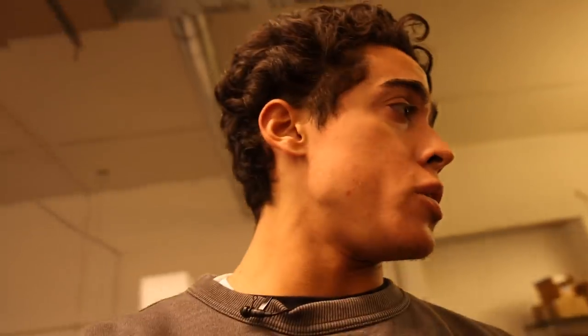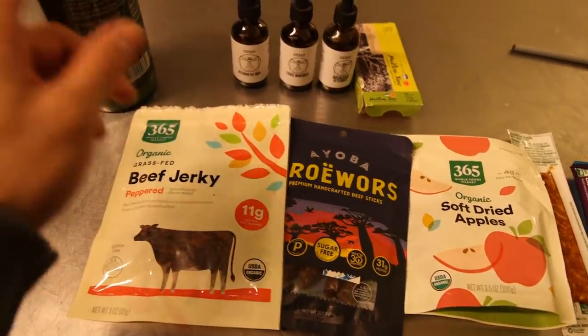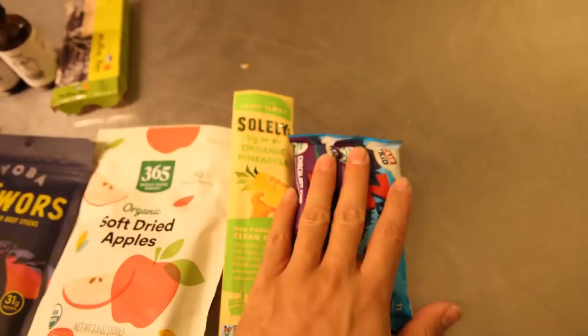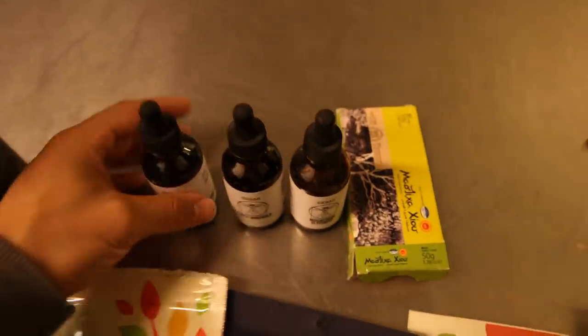Now we're going down to the warehouse for an hour or two. We are down at Frankie's Free Range Meat, and this is the meal I've been having every day for the past week when I come in. I've just been having beef jerky — different brands — hopefully we get the control panel in this week for the dehydrator so I can start eating our own. I also got some soft dried apples with pineapple and some Clif Z bars that are a little more calorically dense. But the focus today is the supplements.